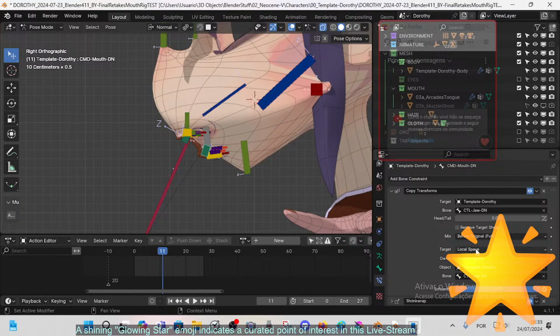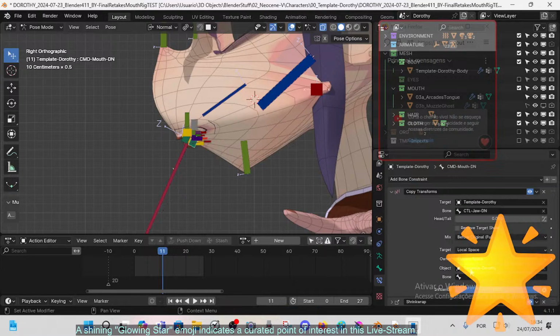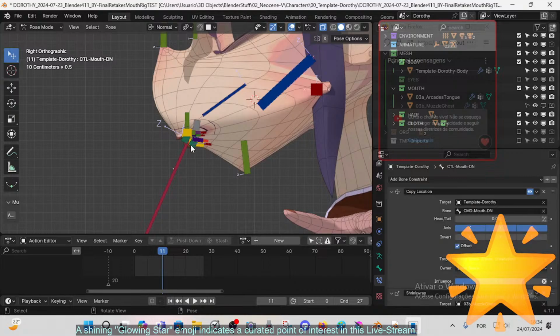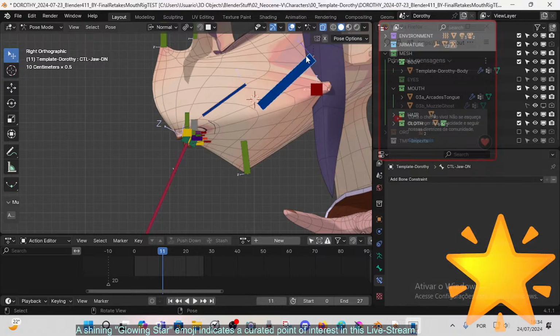So target local space and custom space, so you have first to get something like, first to have... So if I get local space, it doesn't act like that, right? It doesn't use the pivot point of that. But then if I get the custom space of a random bone, the selected bone, so first the armature and then the target, and then here we go. Now the owner, this bone is completely using these bones.